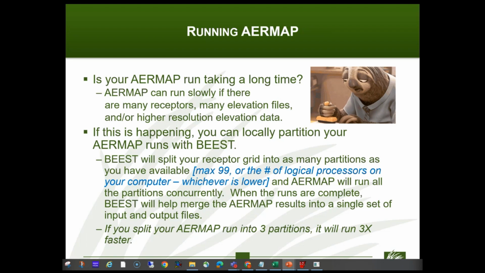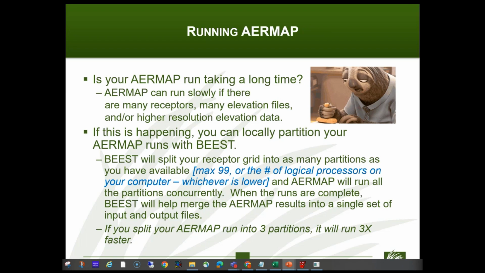Now, if this is happening, you do have the option to locally partition your Aermap runs to make them run a little bit faster. If you've run Aermod before or Aermap before, you know that partitioning is a feature that can come in really handy. What BEEST will do on the Aermap side of things is split your receptor grid into pieces. And you can run Aermap basically as many times as the pieces you split it into. But really, the maximum amount of pieces or partitions you want to split your Aermap run into is however many logical processors you have on your computer.